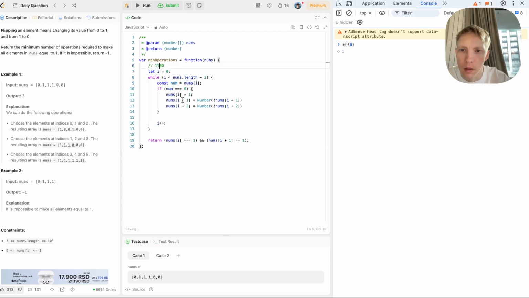Numbers I plus 1 second would be 1, and this one would be 1. I plus plus, and then second is 1. That's it. Okay, I think it should work.